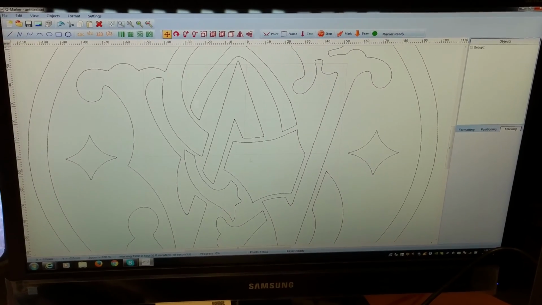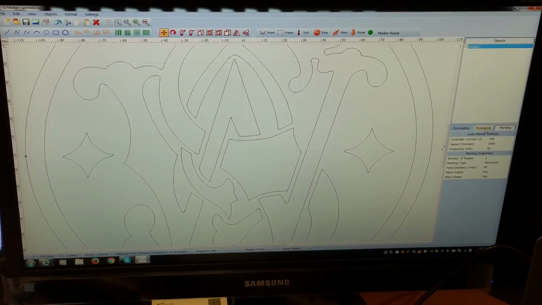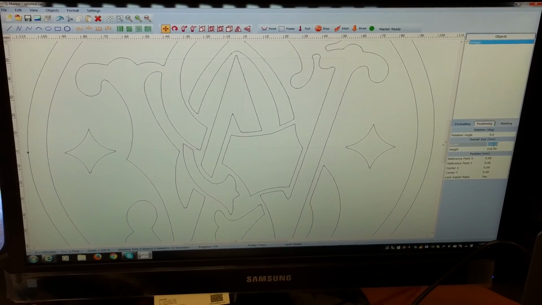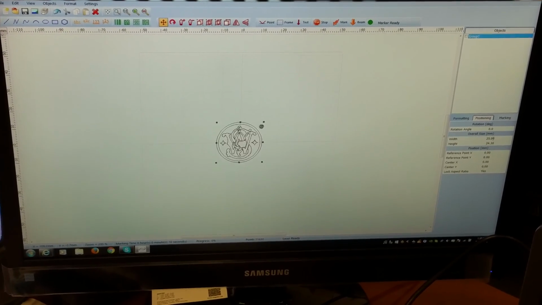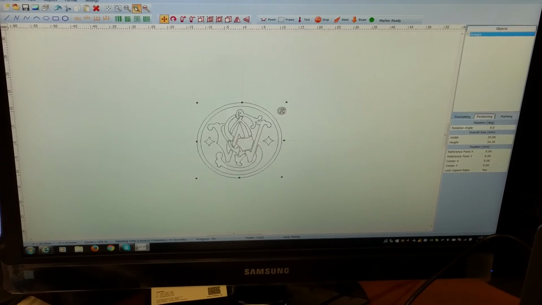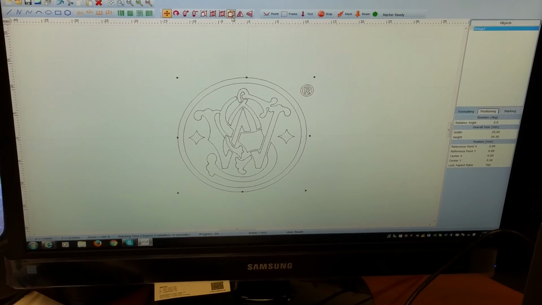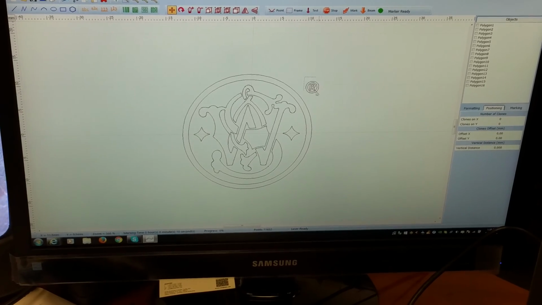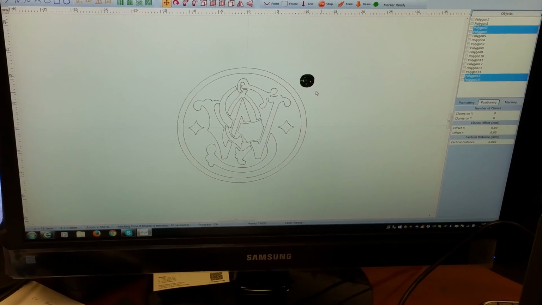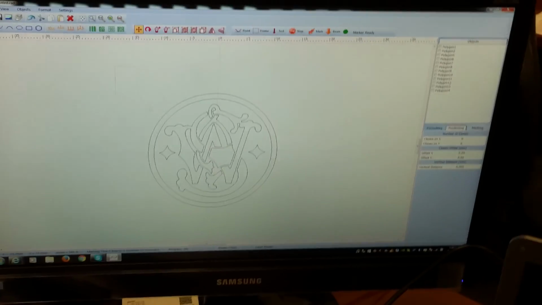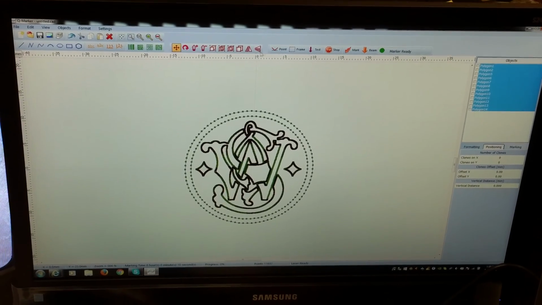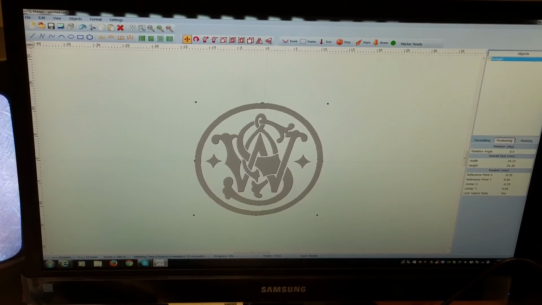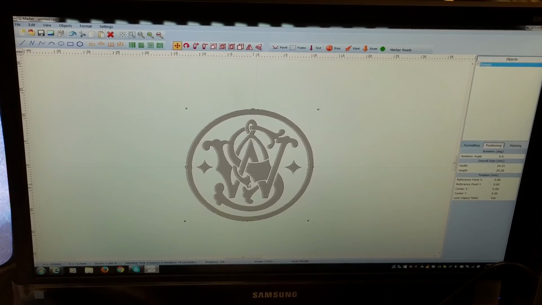So this is the original size. We're going to click here to positioning and make it 25 millimeters or 1 inch. All right. And then I'm going to ungroup it and remove the R. We don't need to mark this one. And then regroup it as a multi-fill so we can make it black and white. And this is ready to engrave.